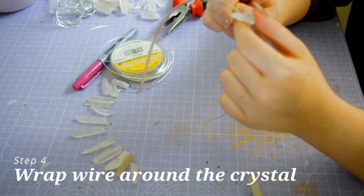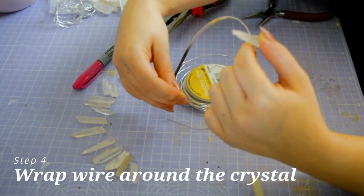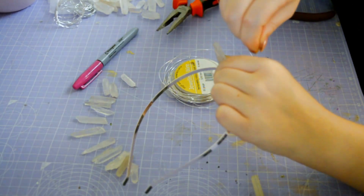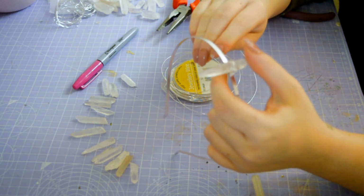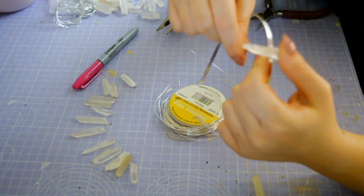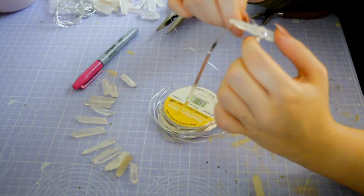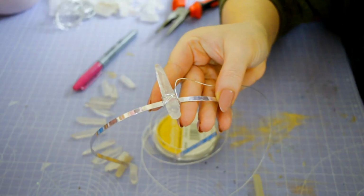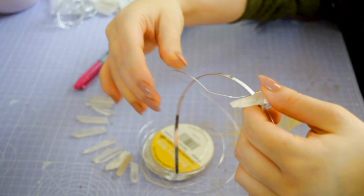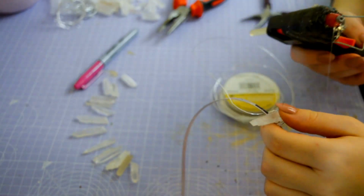So what I'm doing here is trying to create a cross with my jewelry wire, just wrapping around in an X shape, if that makes any sense to you. I'm trying to focus, hope you can see it. So I'm just gonna do the second one now.